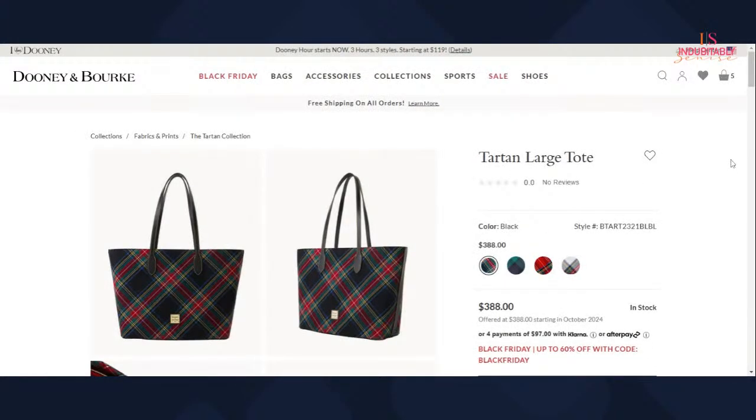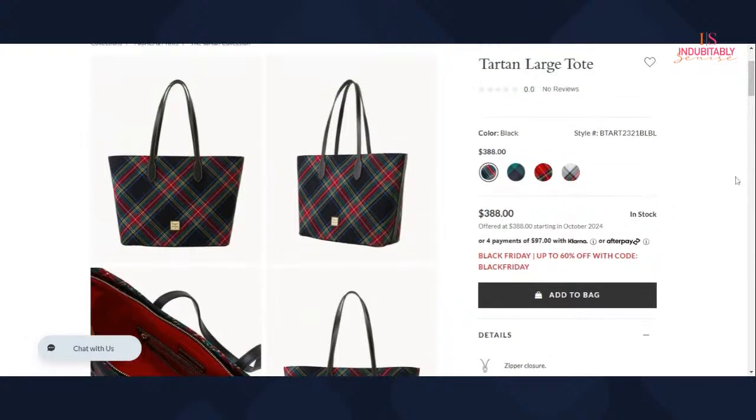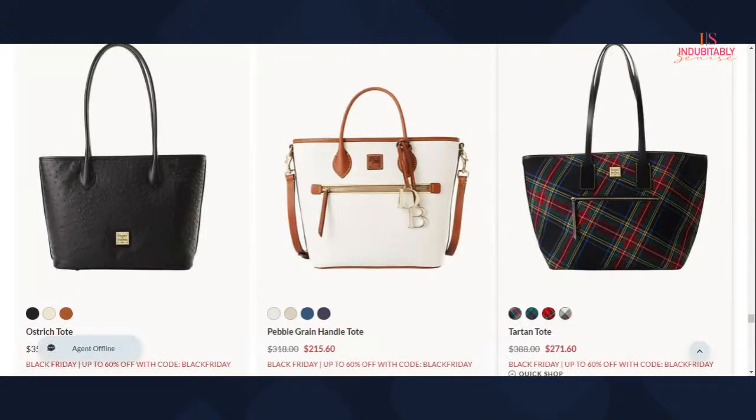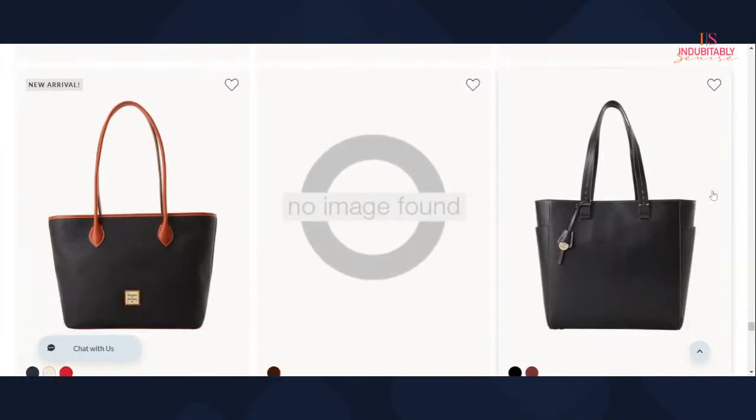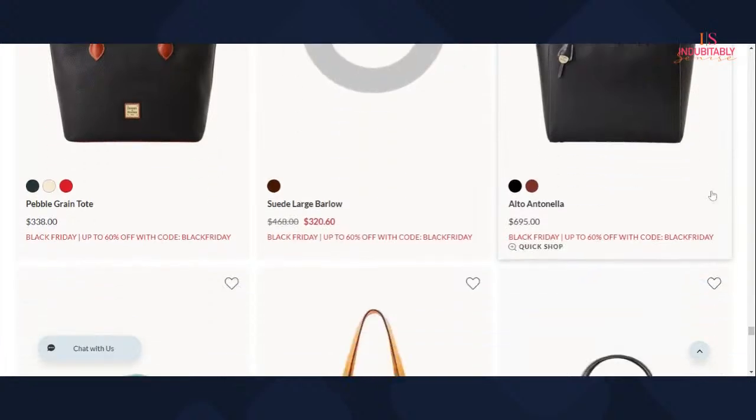The strap drop looks questionable to me. What's a good strap drop? 14 inches, because 10 doesn't seem like it is. And I know I have some totes that are 10. But I don't know. That's one I need to start trying to make myself pretty much aware of, because I know the minimum dimensions that are best for the drawstring for me. That's a 10 by 7 by 10. I know that, but I don't know what would be the best strap drop for a tote. Any tote.